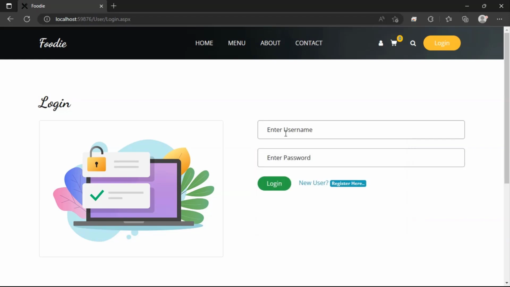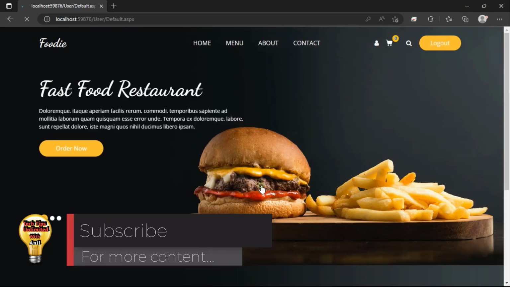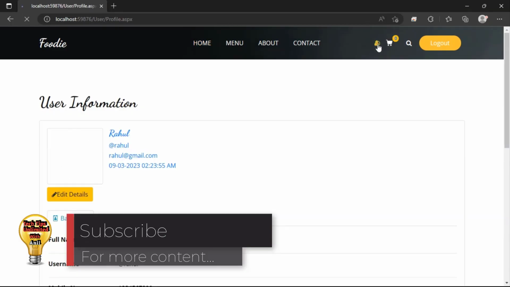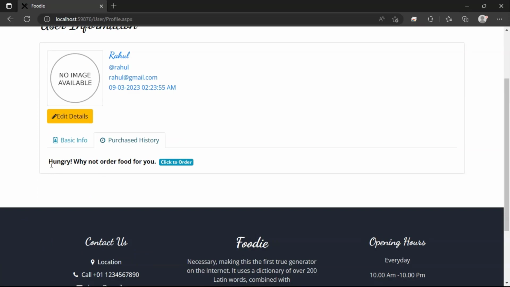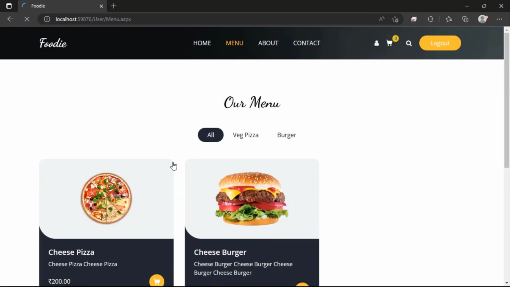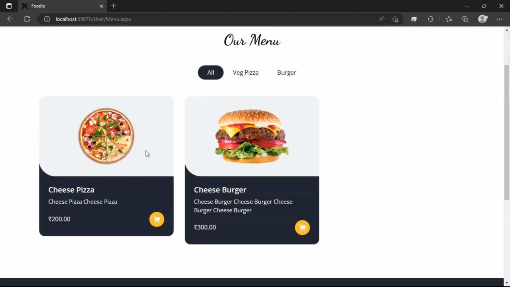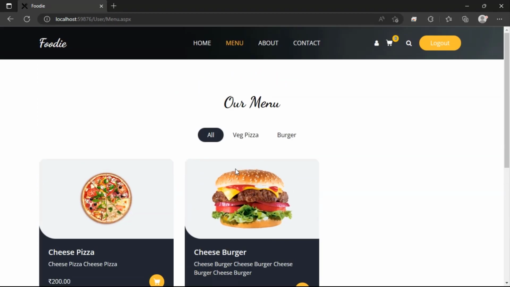This time, with the second user that we just registered, because we want to check how it looks when it is empty. Okay, this is how it will look: Hungry? Why not order food for you? Click to order. If we click, it will take us to the menu page. Fine.